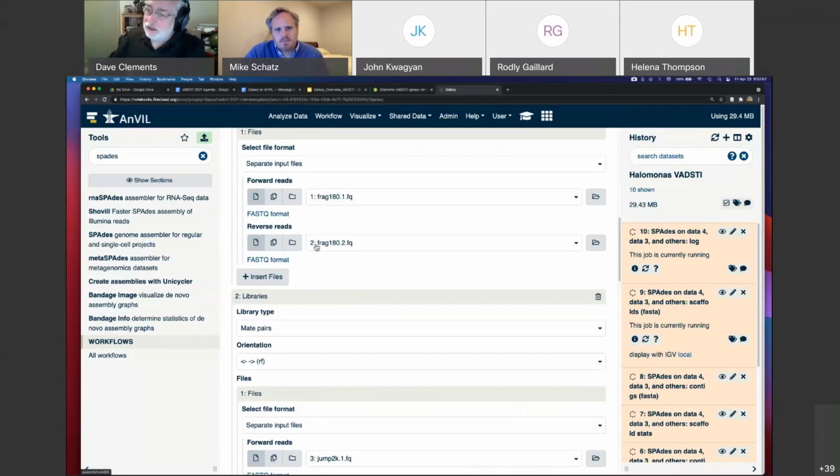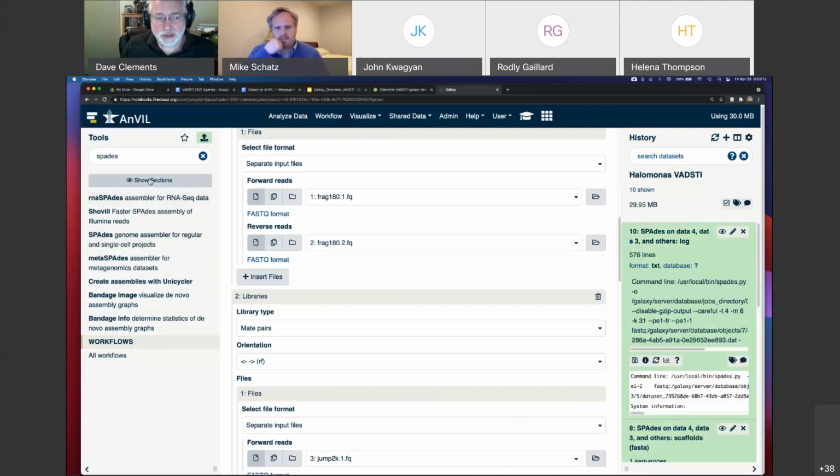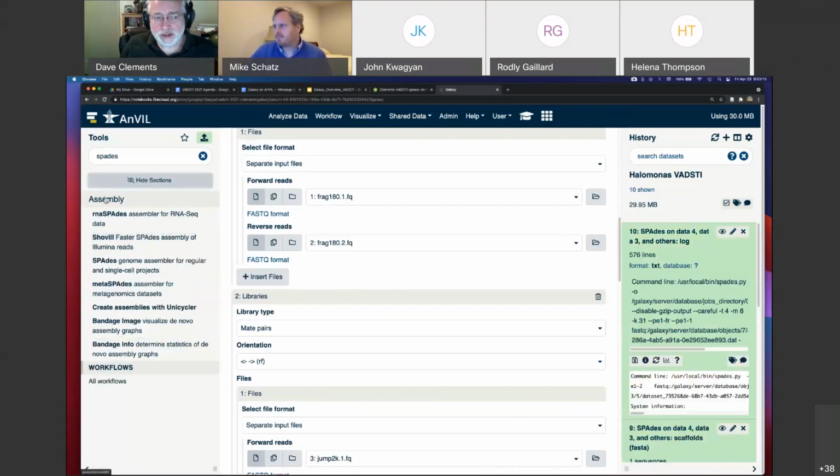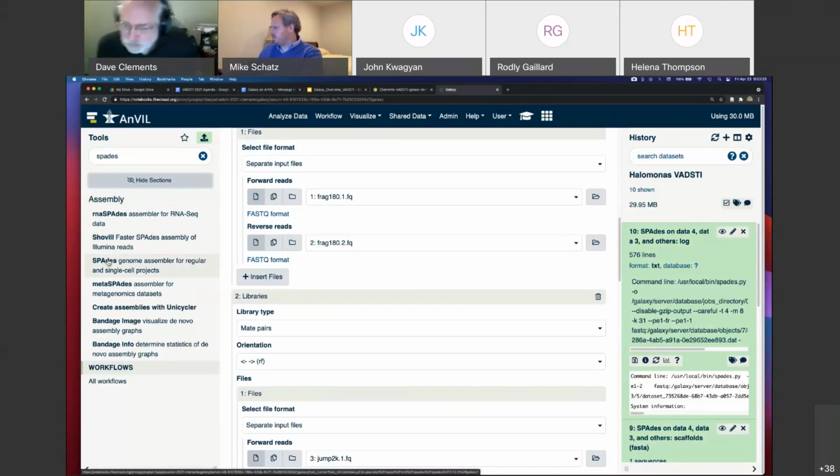Now, what if I didn't get a clear vision like, okay, I've got this bacteria and I want to do assembly, what should I use? Spades is a great answer for that question, okay? But what if I don't come clear with that? Well, it turns out that there's actually hints in Galaxy itself. So here I'm going to say show sections. And I have a section in my tool panel called assembly. And so if I had no other guidance, I could go there and actually look through what's in assembly. Spades is one of the programs there that I could actually run. So I might discover it, okay?